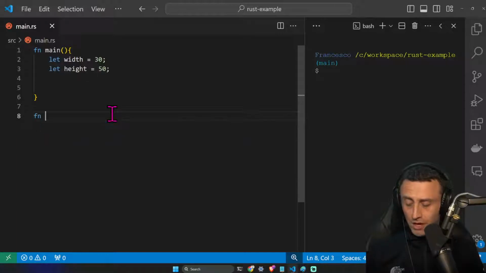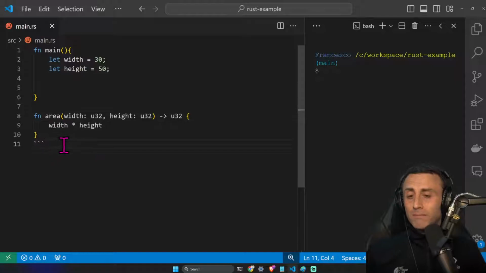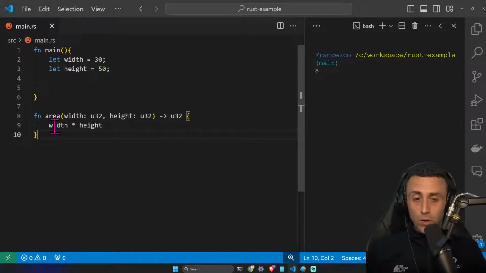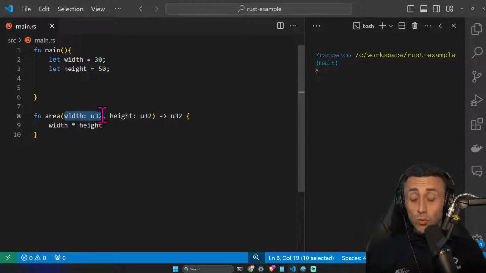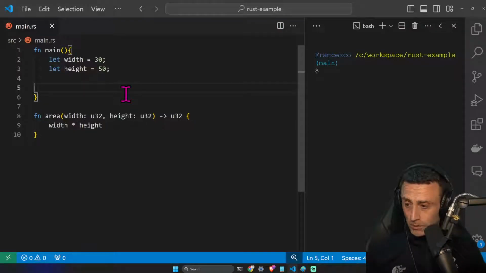We can have a function called area calculation like this, and we can simply return the width and the height multiplied, and that's basically the area. I hope you know the signature of a function in Rust. Otherwise, there is a lesson called functions if you want to understand. But simply we have these two arguments, then we have an arrow, and then we have the return type. So this should be clear.